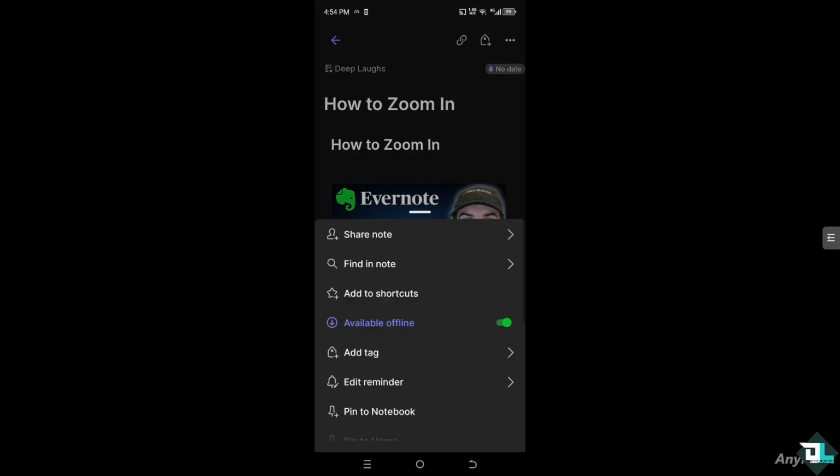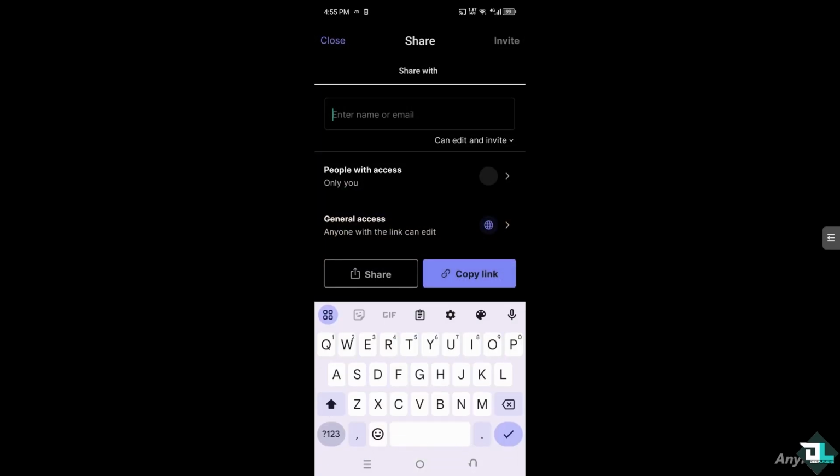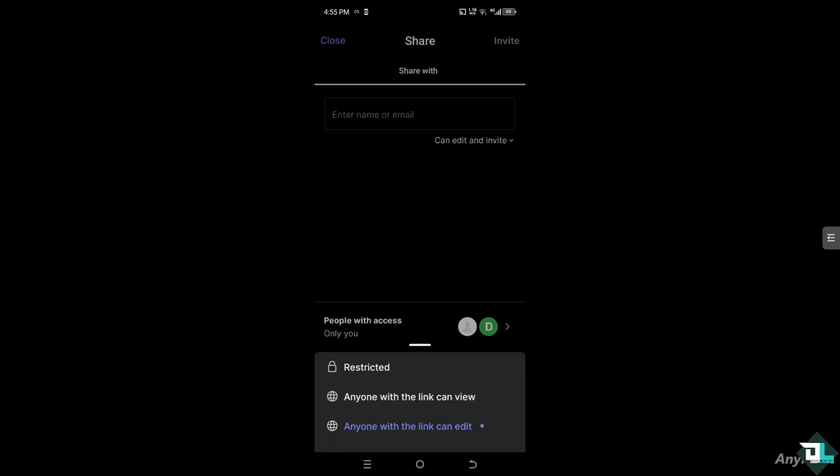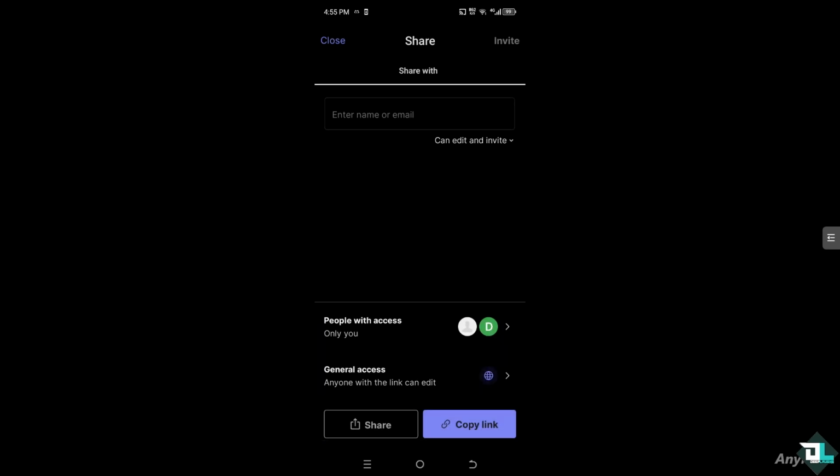Or you can share it to your client, or if you're working in a collaborative environment with multiple freelancers, enter their name and email address. Make sure they have access, such as anyone can link and edit, and then let them print that on your behalf. So these are some of your options.